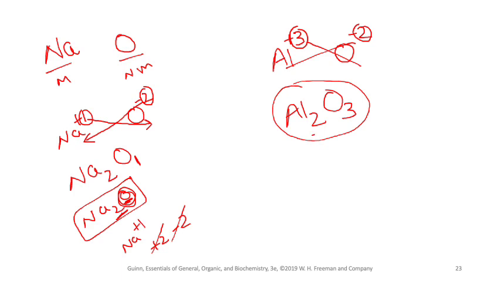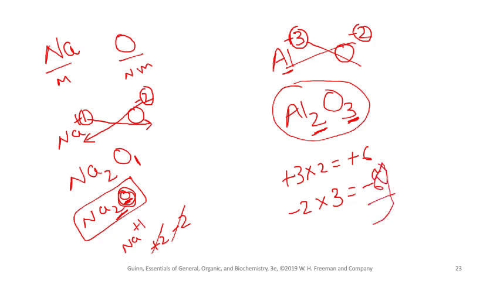So how many atoms of aluminium do you have? 2 atoms of aluminium, and each aluminium has what charge? +3 charge. So +3 times 2 is +6. Oxygen, how many atoms? 3 atoms of oxygen. What charge is on each atom of oxygen? -2. How many atoms of oxygen do you have in the compound? 3, so -6. When you add them, this becomes 0. So that means this formula is right, Al2O3.